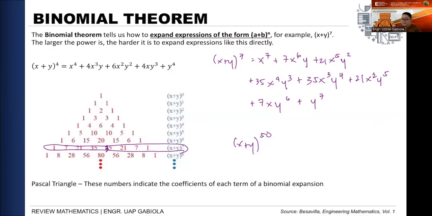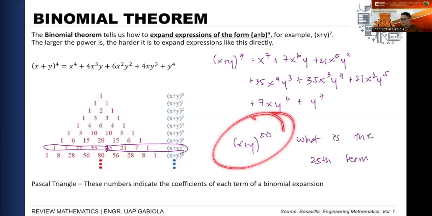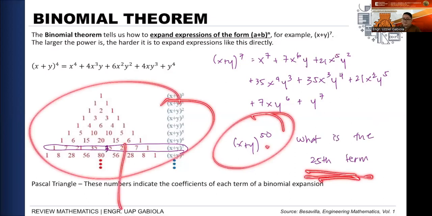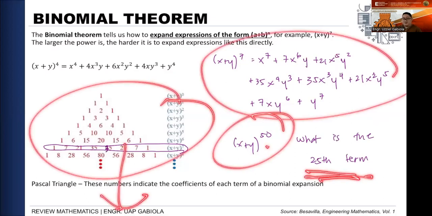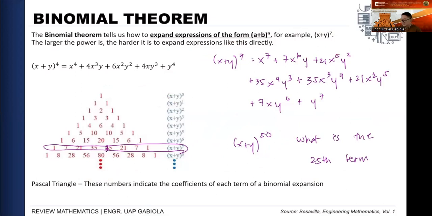Ayan. So, going back, kung halimbawa ito yung ating binomial na given, tapos ang pinapahanap, what is the 25th term? Ibig sabihin, pag in-expand natin to, ano yung pinaka-25th term? Gagawin mo ba ng isa-isa itong Pascal triangle? Kasi expand mo siya isa-isa? You can, pero just, you can imagine, 50 to. Ay, ito nga ang haba na. Ito ay raised to 8 pa lang. So, paano mo makukuha yung 25th term?